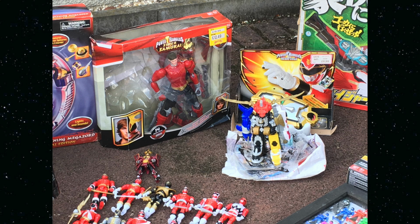Now you might notice that there is a massive gap in the chronology between that season and the next. I randomly have Shogun Red in small and giant sizes from Samurai, plus the famous Mystery Ranger. The delightful 4-inch Rita is technically from that year too, though I've got her in with the legacy stuff.